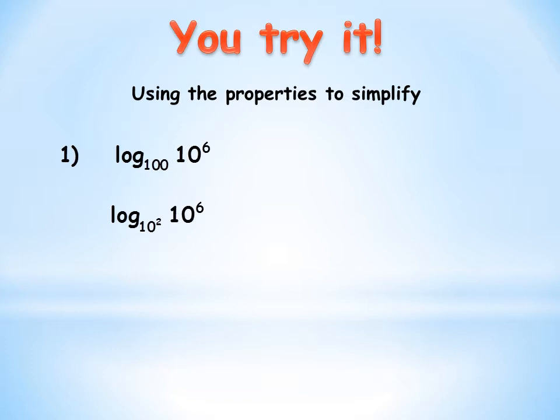So if I have log base 10 squared, well, that's still 100, of 10 to the 6th. So I'm getting closer. Now they both have a base of 10, but this is 10 squared and this is 10 to the 6th. But I could write it again as log base 10 squared of 10 squared raised to the 3rd. This is still 10 to the 6th, but now these are exactly the same, so I know this evaluates to 3. Right here in this step, you can also take a look at it, and it will always be, if you take 6 divided by 2, it will give you the answer as well.